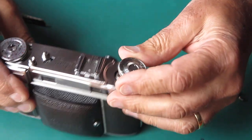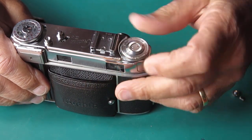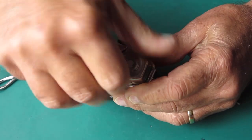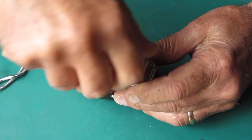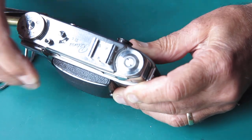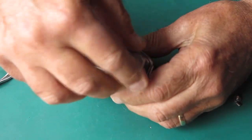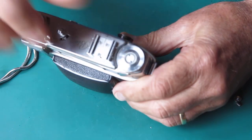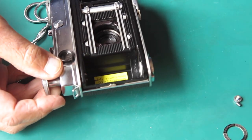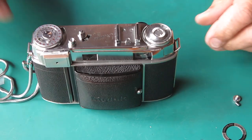Okay, there's the knob back together temporarily. Let's see if that'll spin in there. It will. And I can rewind that film completely. Well, given the amount of, it's a 36 shot film, it must have been right near the end of the film when this went. There we go. Right back into the cassette. Now I can open the camera and remove the film. June 19 was the date for the repair.